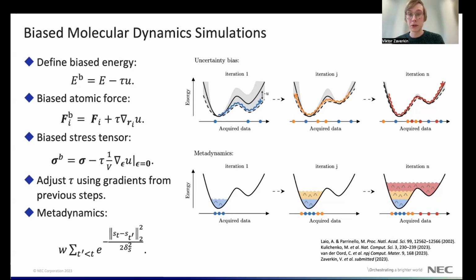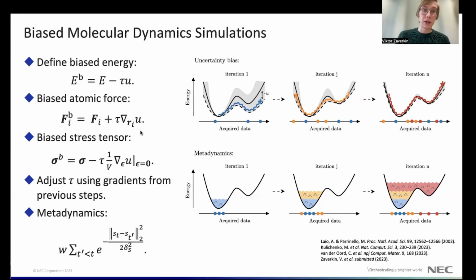What we do in addition to this is that we use all previous gradients. It means the forces predicted by our model and the uncertainty gradients to rescale the biasing strength here or here and gradually increase the uncertainty driving such that we explore both extrapolative regions and rare events also in the later iterations and span the largest possible phase space we can.